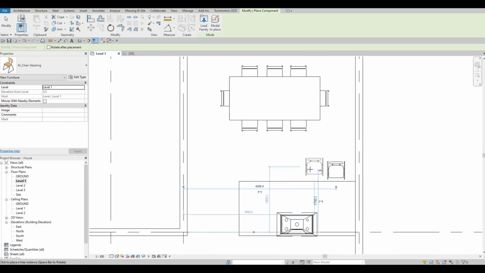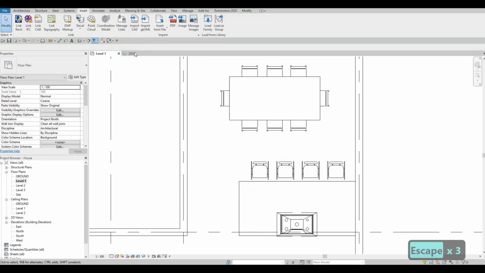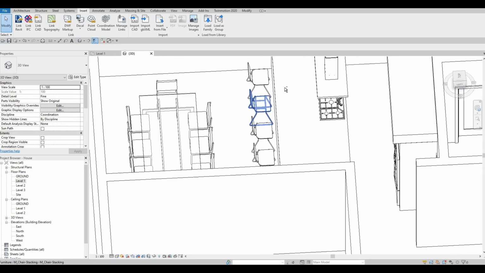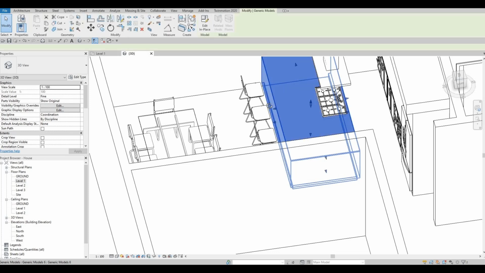And then what I'm gonna do is add something, an overhang, so that it doesn't look like that.